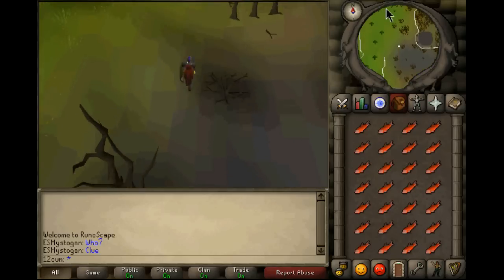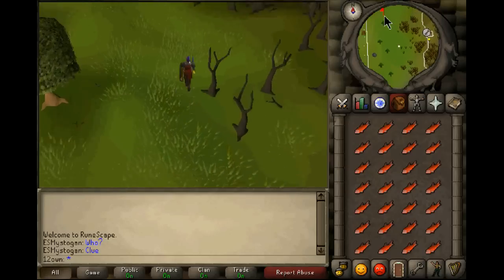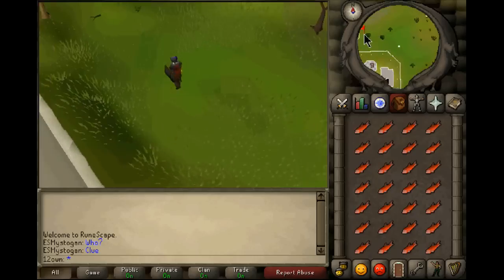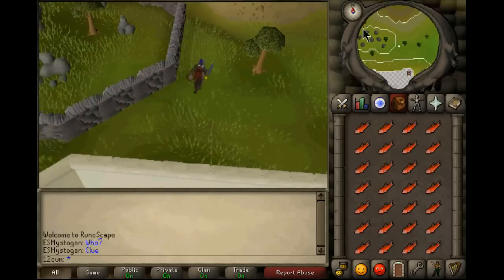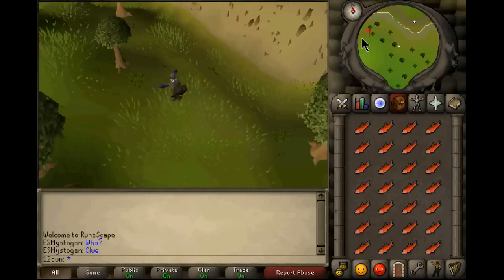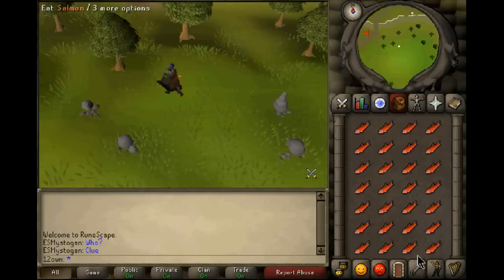Today I'm gonna show you how to get to rock crabs, and it's a pretty easy way. We started off in Draynor Village. You're gonna need some food with you, because first you're gonna train on the rock crabs. They hit once and I'm one defense, so I need some food.